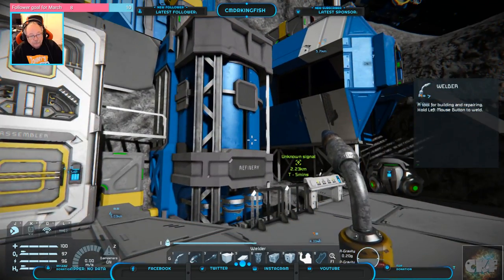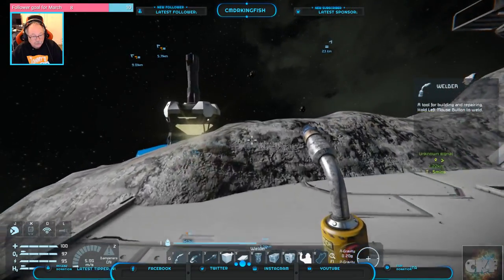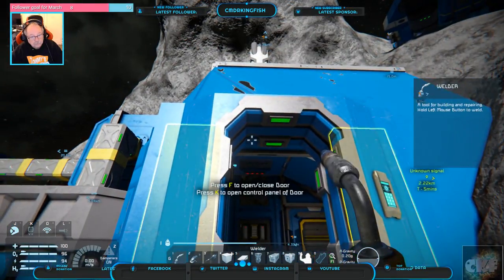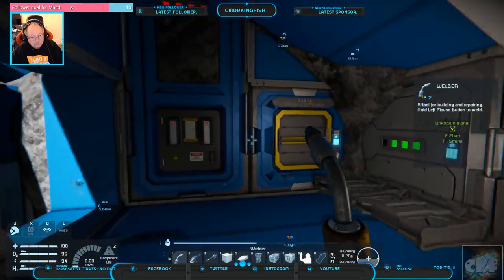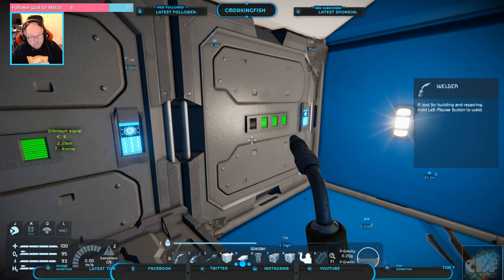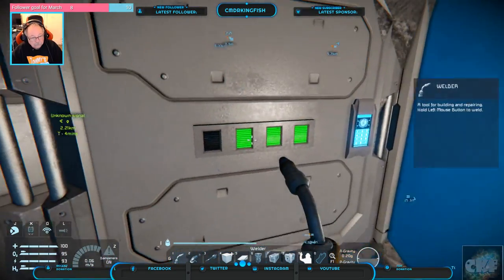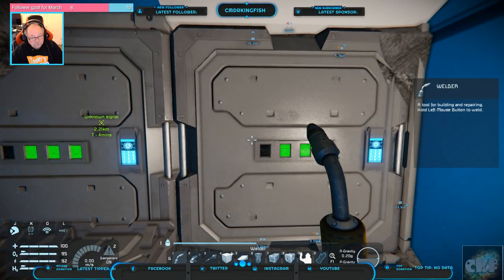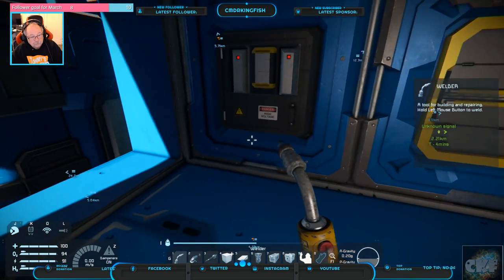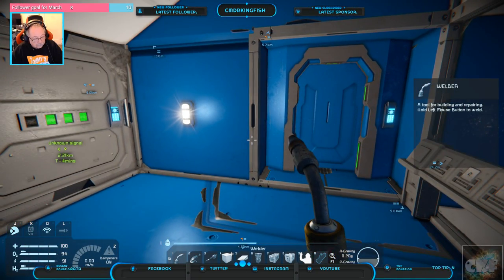All right, so those are all functioning. What is this? This should be the gravity generator. What do we got for power? High voltage. We got two batteries and... right. I think these are batteries. All right. Anyway, let's see. Okay, so I don't know what the oxygen. We're gonna find out real quick.